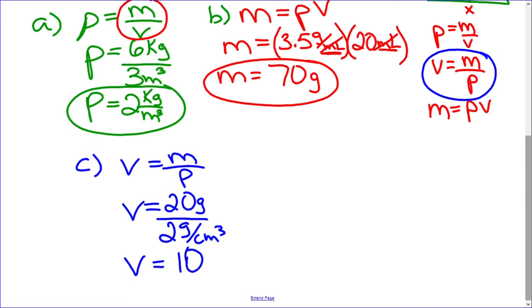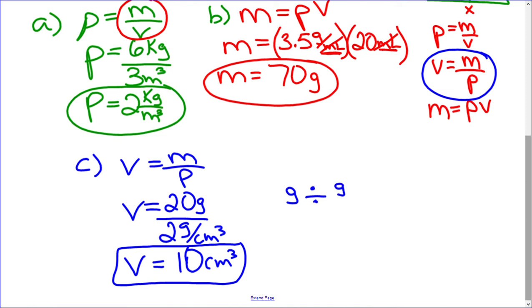This one might seem odd: how am I getting the cubic centimeter unit out of here, because I have grams in here? If you're talking about volume, remember, volume doesn't have a mass unit in it. Volume is milliliters, gallons, liters. This is just a little extra, but it explains what happens. Look at my units: I have a grams unit on the top divided by a grams per cubic centimeter unit on the bottom.